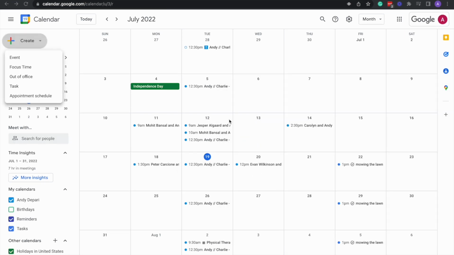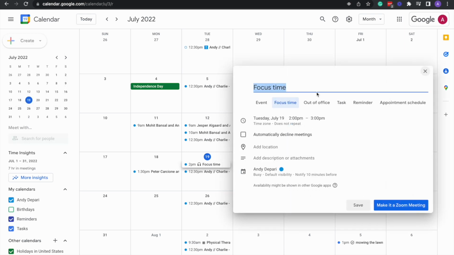You can also create certain events known as focus time. During these time periods, if you want to work on one of your goals or get productive or not be disturbed by any events on your Google Calendar, you can create these tasks or events right here by clicking focus time, and you're going to be able to type in whatever that focus time is. And I'm just going to type in productivity just to be simple right here, like this.